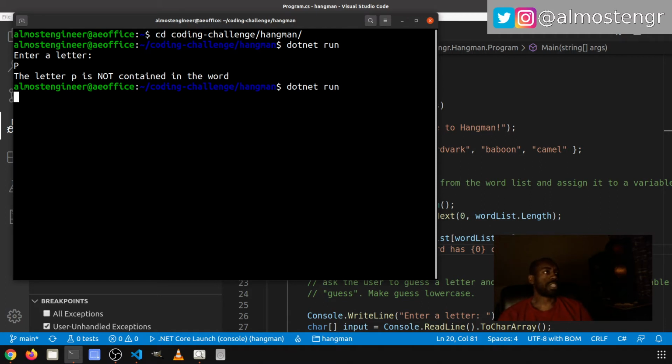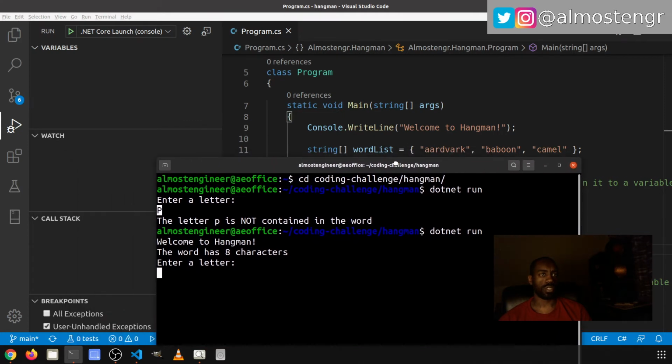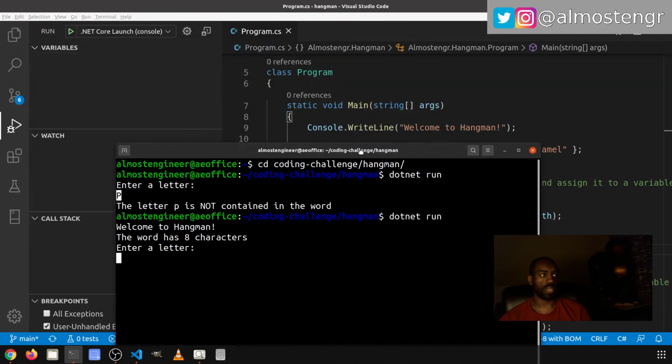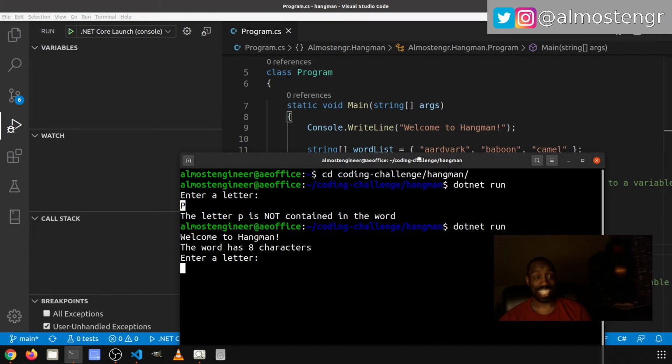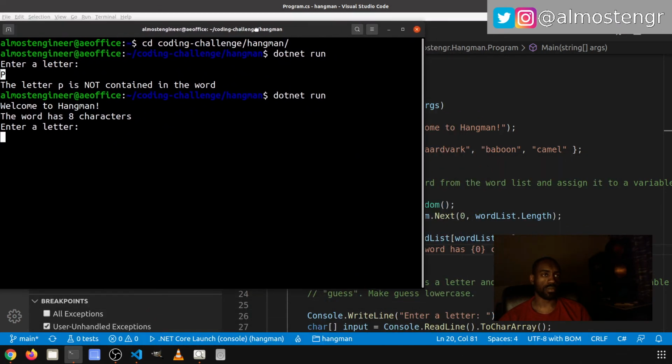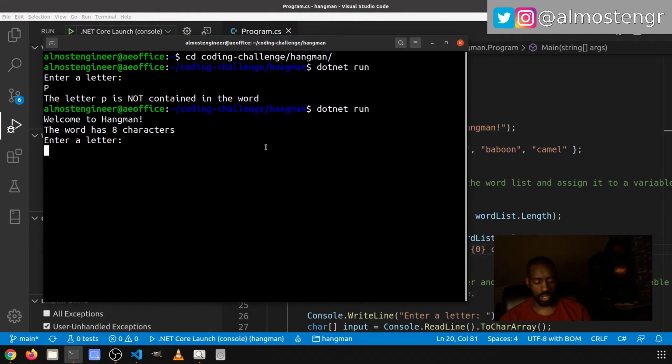before enter a letter shows up on the screen, it should say the word that we're looking for. Given that we only have 3 words, it's pretty obvious which word we're looking for. The last time we typed P and we confirmed that P was not in the word, whichever word it was. But this time we actually know which word it is, because we can see the words. So we can type a letter in here.